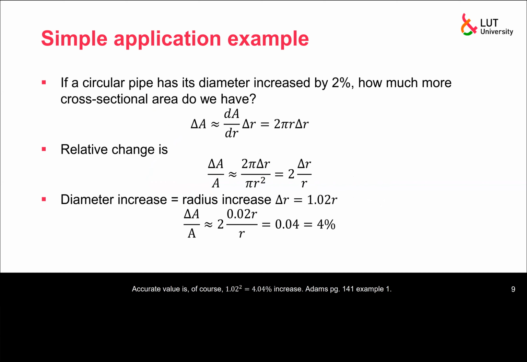Yeah, it's missing one R, because we can see that we estimated that delta A is 2 pi R delta R. So it's just a typo. It's missing one R from the numerator. So over here we can see that this should be 2 pi R delta R, and I've missed one R here. Then it makes sense.